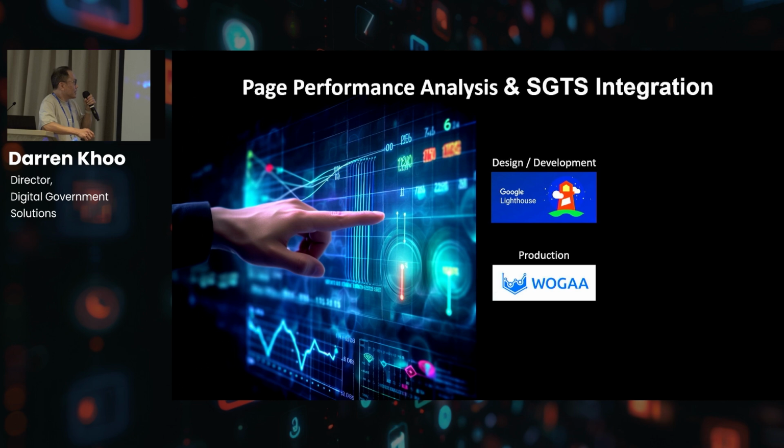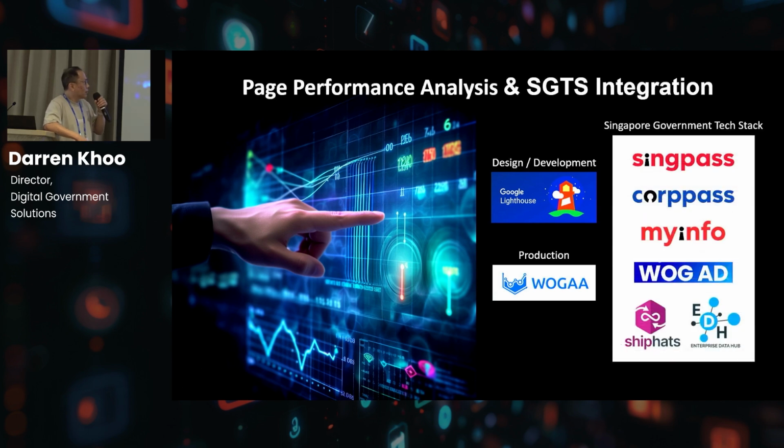So in Kaizen, we actually integrate Google Lighthouse, which is what WOGA inspect is also using, into the development tool so that you can do your page scan and all this at design and development time, instead of waiting until your system goes live, then you start getting surprises. So you literally shift left your so-called page analysis. And of course, it integrates with most of the SG Tech services, some of which are mandated: your SingPass, CorpPass, and so on.